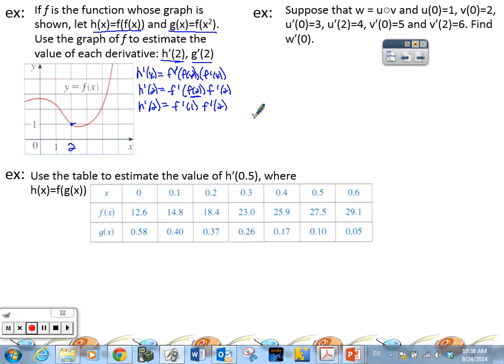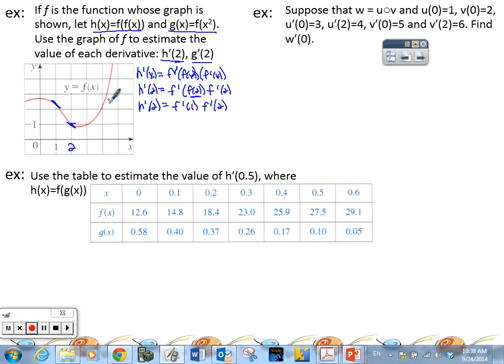Now once we start estimating derivatives off the graph, it's just an estimate and our answers are going to vary. They can vary actually quite a bit. So I really don't like to put an estimation problem on a quiz or a test because the answers are so varied. But it is important that we see it and know how to do it. So what we would do is we would estimate the derivative at 1 and at 2. So I'd go over to 1, draw a little tangent line, go over to 2, draw a little tangent line, and I would make an estimate.